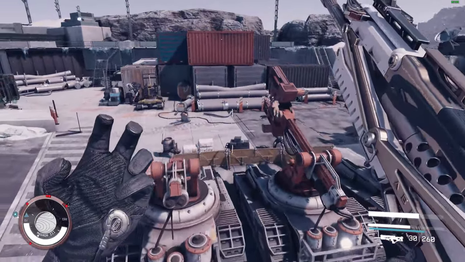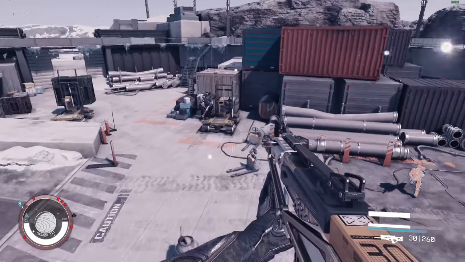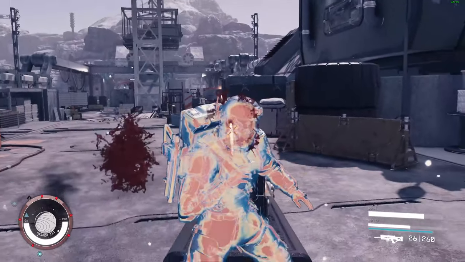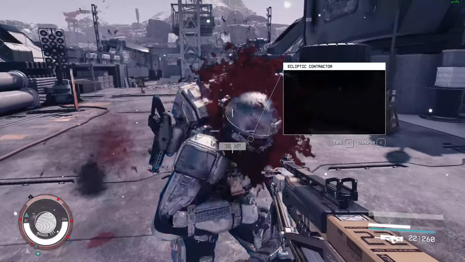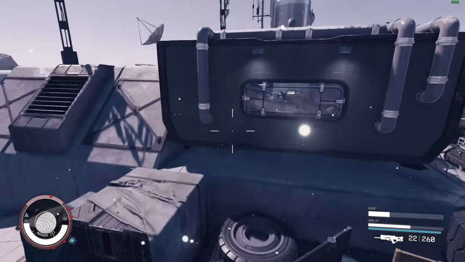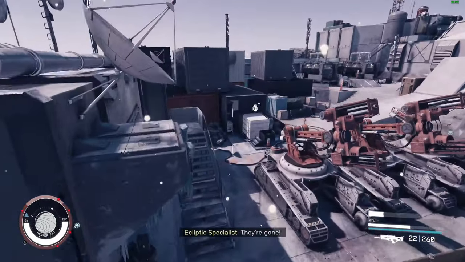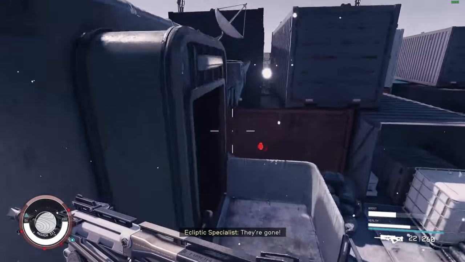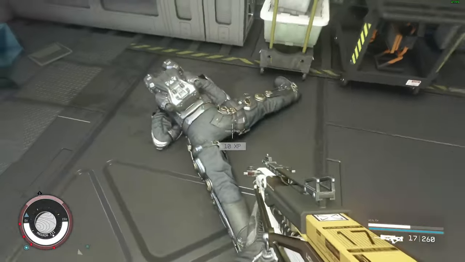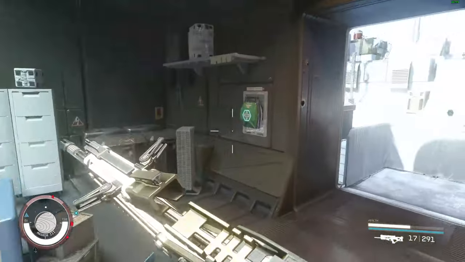Once again, slow time. We're not here to make a fair fight of it, we're here to get the best possible stuff we can, the easiest way we can. There's one more guy there, we can go see what he can drop. He's low level, so. But we do need the ammo.